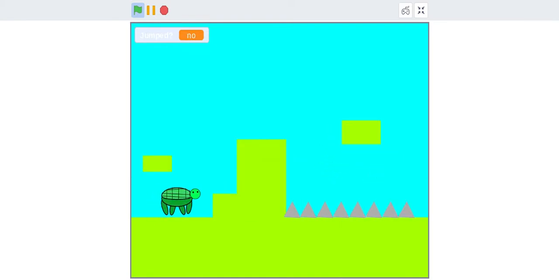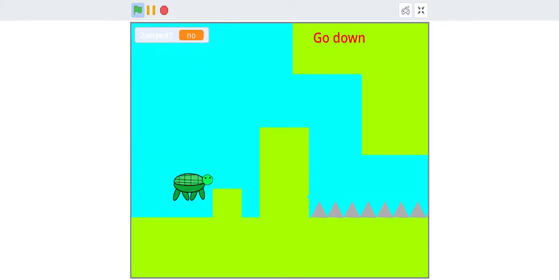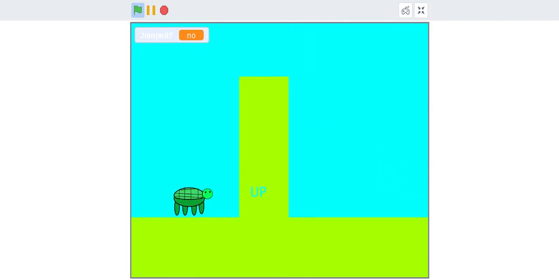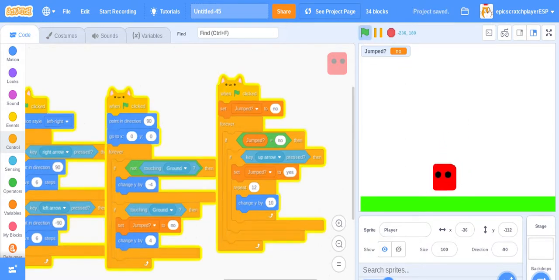Now we've got a little platforming arena that I don't really know what to do with. But with the turtle platformer, hang on a second, I'm gonna share this tab instead. Okay, here we are. We've got the jumping variable there. I got animation, I got spikes, and I've also got next level. Now we're going to code that in this. Trolling levels are not hard at all, because we're going to add spikes.